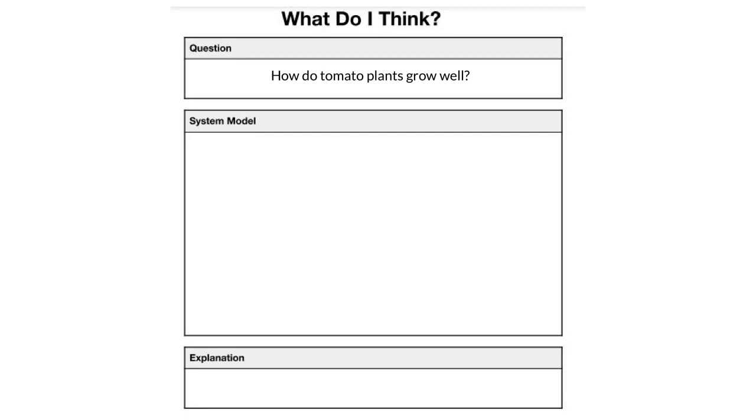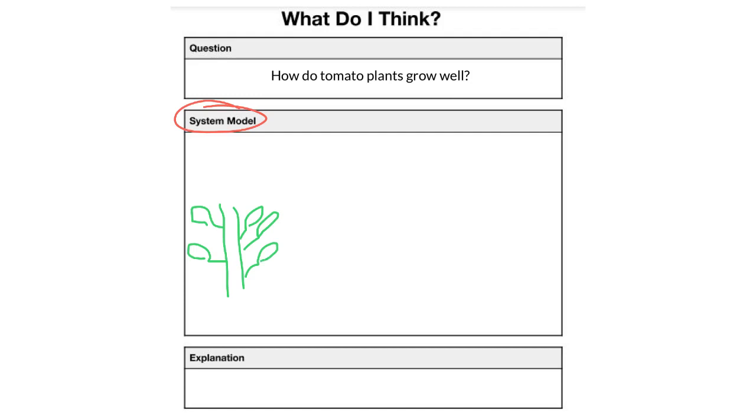And then you're going to use this space here to draw your system model. And this is going to be showing, remember, your inputs, your outputs, the components of your system, and how they're interacting with one another. So for me, if I'm drawing a picture of my tomato plants, this is just an explanation based off of what I know. Let's say I draw a stem, I draw a leaf here, coming off. Apologize, I'm not an art teacher. But we've got these leaves, right? And draw one more just to get in the right spot.